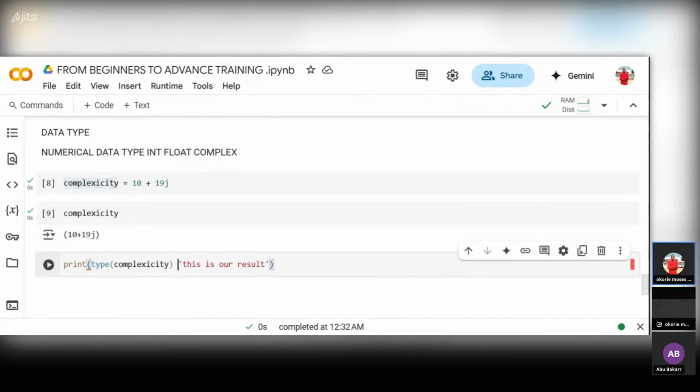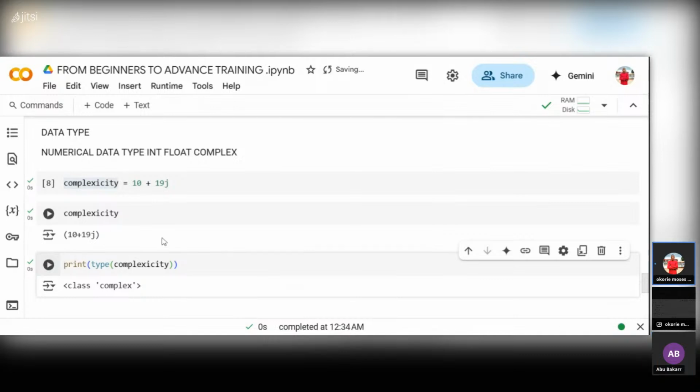When I run it, did you see it? It said the class is complex, and this is our result. Okay, let me remove this. Now let's print the type of it. The type is complex. Did you see the system recognize it as complex? Yeah.